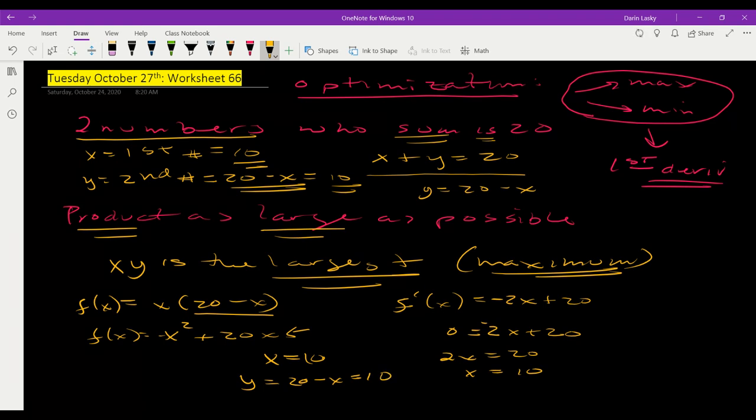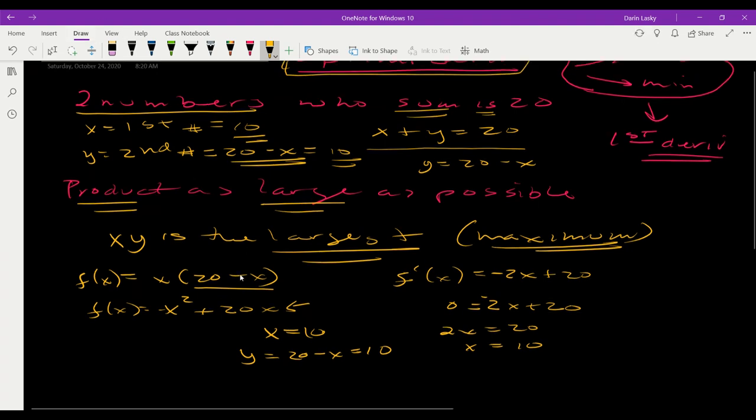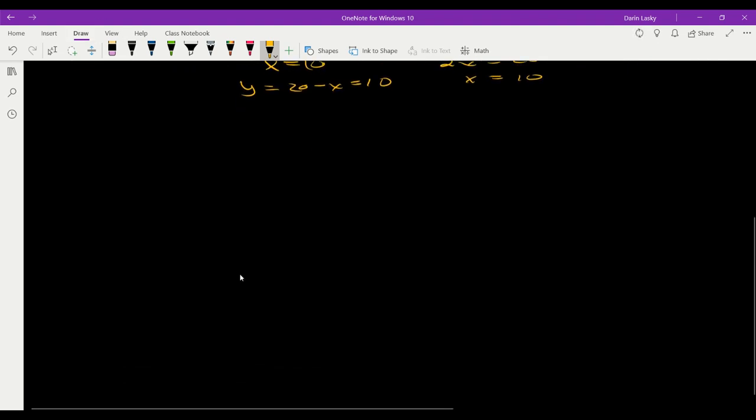And so that's kind of what you guys will be doing. This is what we call optimization. We're optimizing the derivative to find either a maximum or a minimum. So they mess around with things, and they do stuff like, let's do this one here.